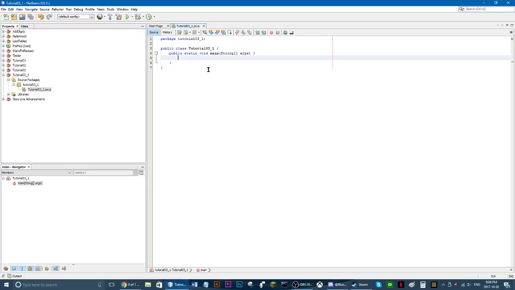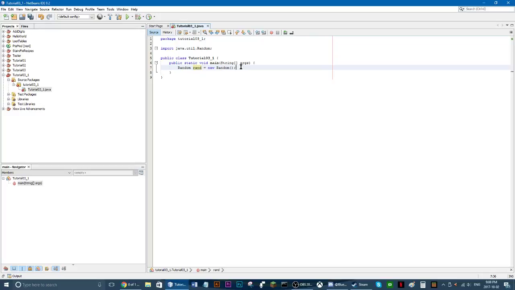So random. You get some random, and you get something to do random in much the same way you did with scanner. So you type Random with a capital R at the beginning. I normally name it rand, and then it equals new Random. Put brackets, and you don't put anything in the brackets. It's weird, it's confusing, but you'll understand it at a later point.